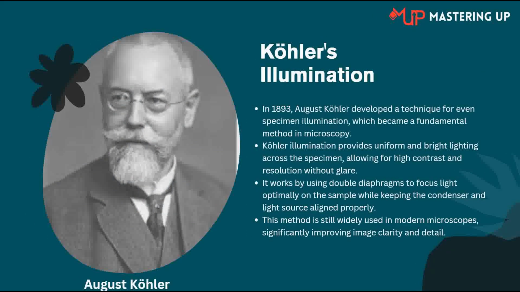Let's move on to Köhler illumination. In 1893, August Köhler developed a technique for even specimen illumination, which became a fundamental method in microscopy. This provided uniform and bright lighting across the specimen, allowing for high contrast and resolution without glare. It works by using double diaphragms to focus light optimally on the sample while keeping the condenser and light source aligned properly. This method is still widely used in modern microscopes, significantly improving image clarity and detail.